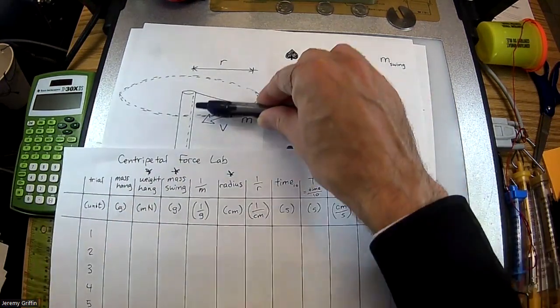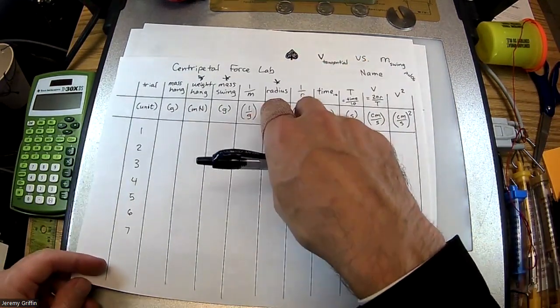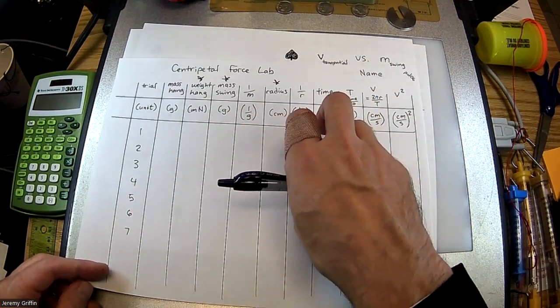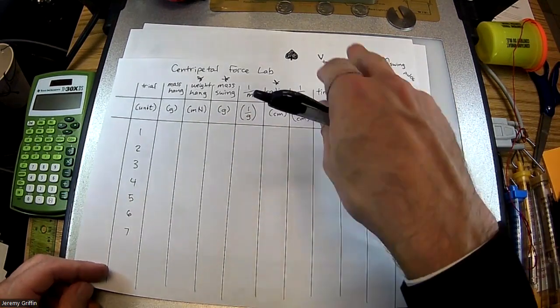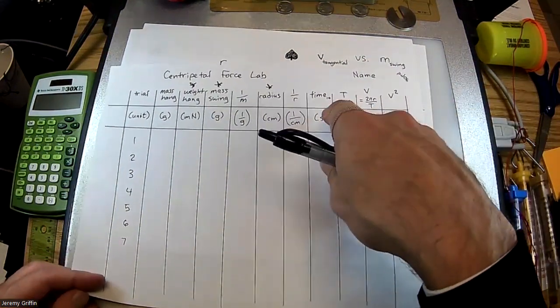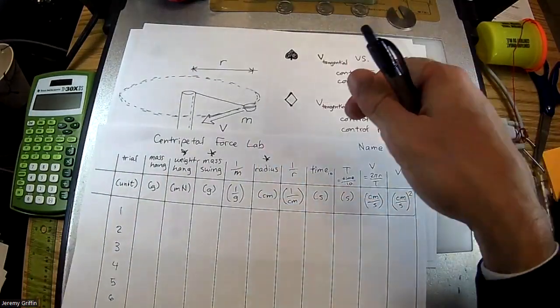you can hold the meter stick up to your circle. See, okay, 40 centimeters radius. Can you just go 2 pi r and get the distance around? Maybe I should have made that a column, but you can just do that. But how much time will it take? Because speed is distance divided by time.